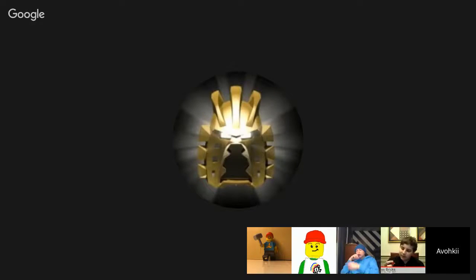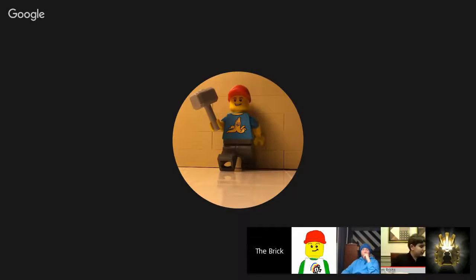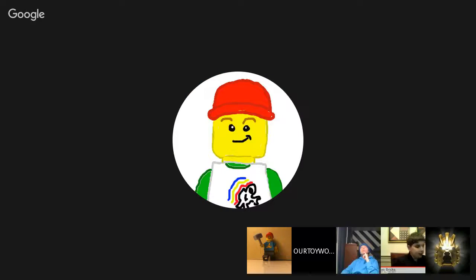I'm not sure, but you get the big, I don't know what it's called, the big loot bag of things when you get to Philly? Yeah. I think they include a lot more of these BrickFest torsos from what I saw last year, but I'm not sure. I think what happens is every person who registered gets the bag, so that means they also get the torso. And I'm pretty sure it's an exclusive Philly BrickFest torso. Yeah. You guys are going to be getting bags, trust me, I think.